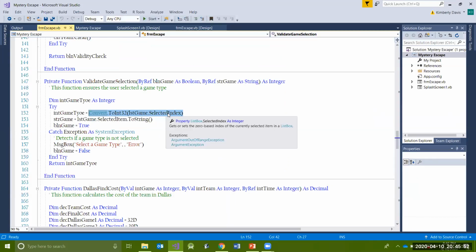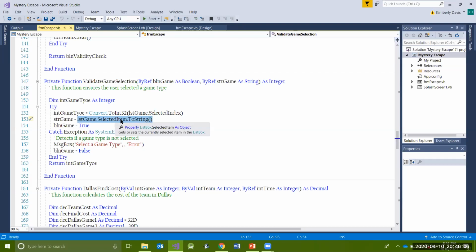So depending on whatever they select, whatever the selected index is, 0 or 1, is stored inside of this variable. And now we're taking whatever they selected in that text box and making it a string. So selected item, whatever the name of that game is, we're converting it to a string, and then we're storing it inside of this string game. That's why you're able to print as a label the game that they selected. All right. And then the Boolean, we changed that Boolean game validation to true. Like it is valid. We tried it and it's okay and it's valid, and then it's done.